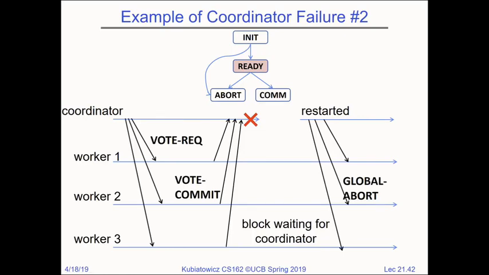Now, I can only show you a few of these examples, and I don't want to bore you with too many of them, but suffice it to say that the protocol works properly with a log on all sides such that everybody either all commits or all aborts eventually. And that's the whole key. All right? Question?